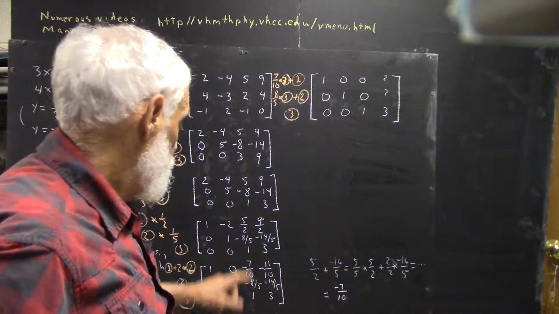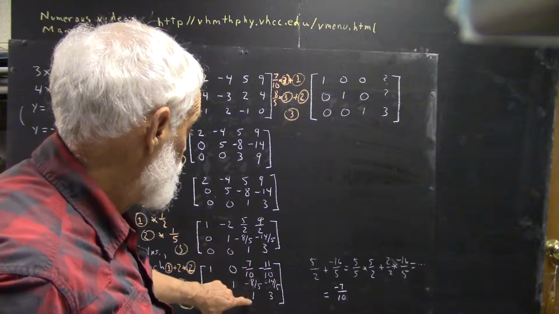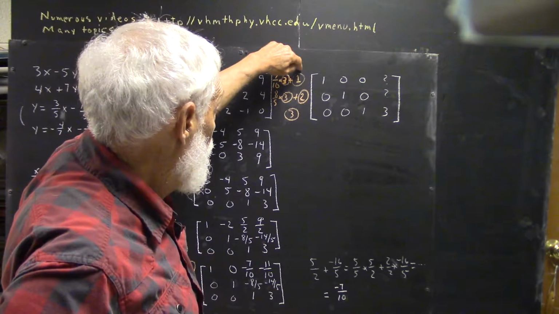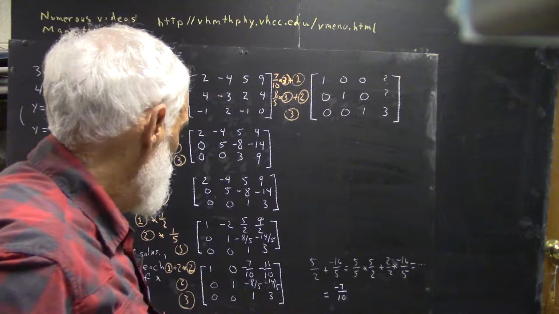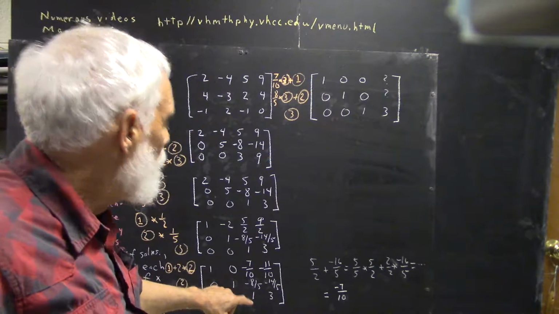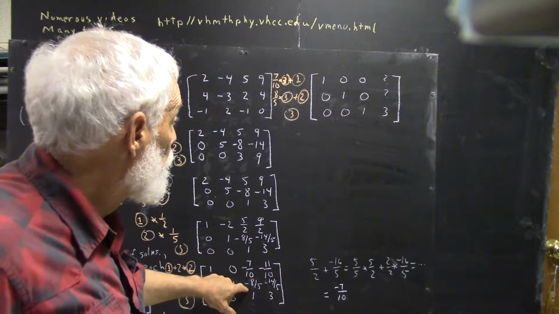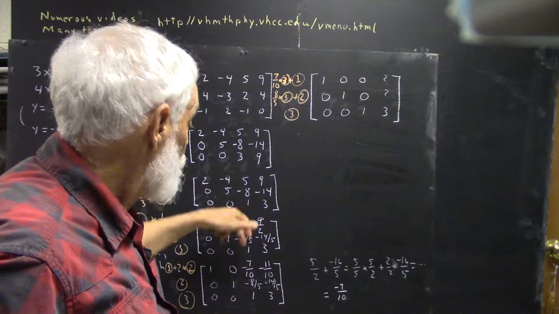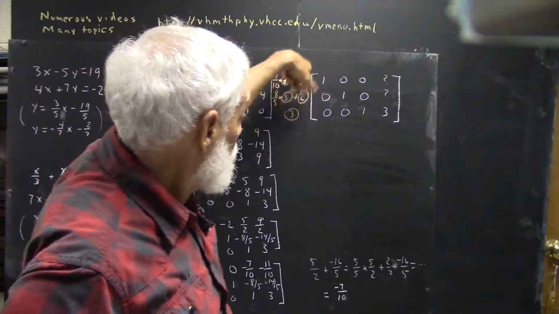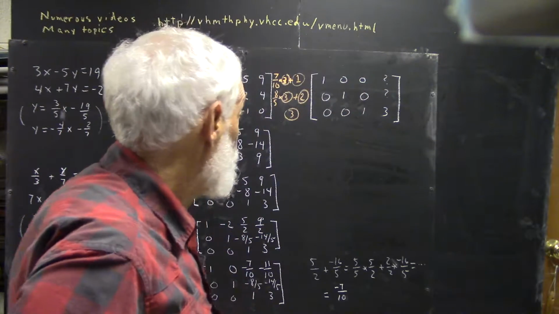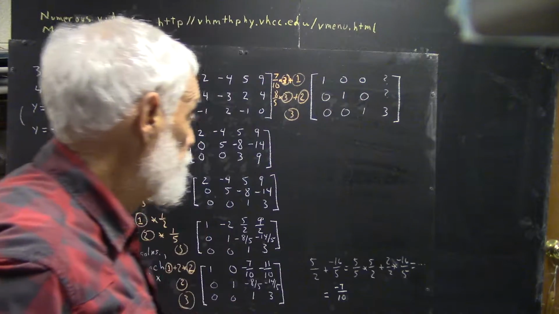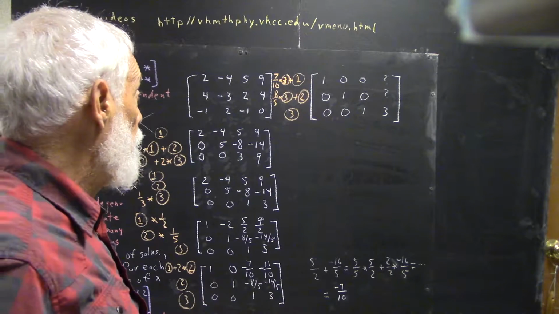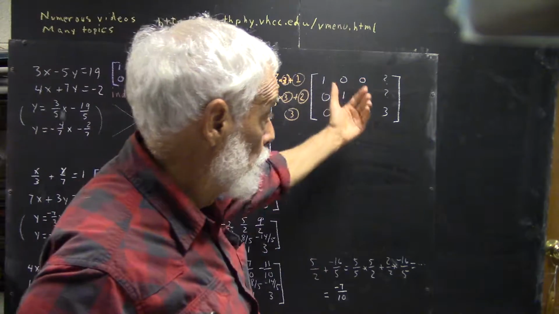So we add, well, what do we have to add to get rid of this? We have to add 7/10 of the third row. So we do 7/10 of the third row added to the first. And then we do, what? 8/5 of the third row added to the second. That's going to get rid of the negative 8/5 here. And we'll end up with what we want here, and the numbers we end up with will be as they are. And I've suggested that you work those numbers out just to practice with the fractions, but I'll tell you that the numbers are just 1, 2, 3.